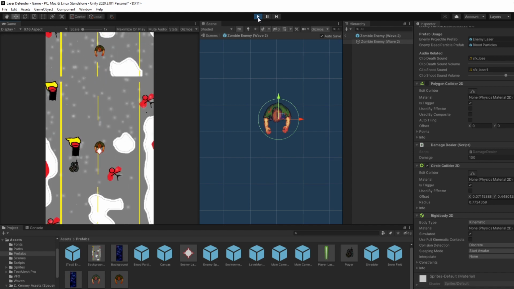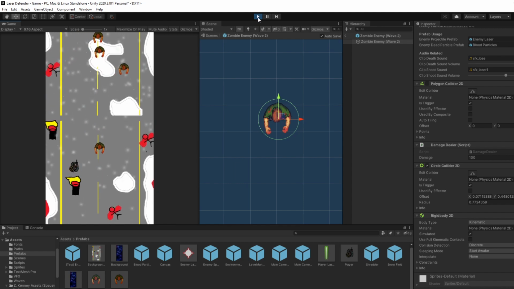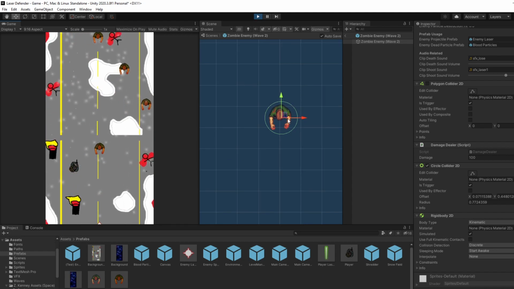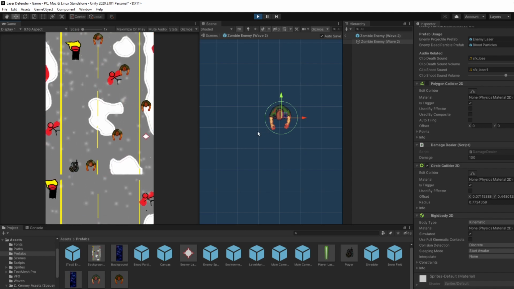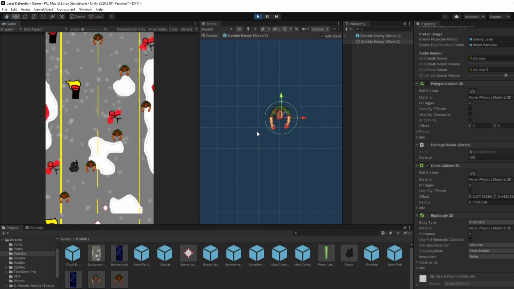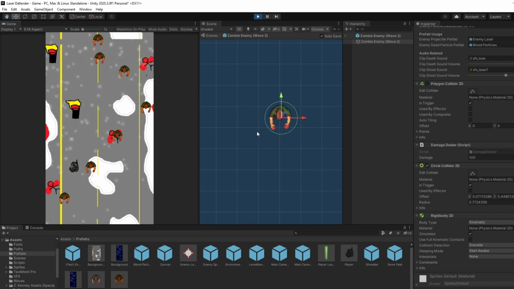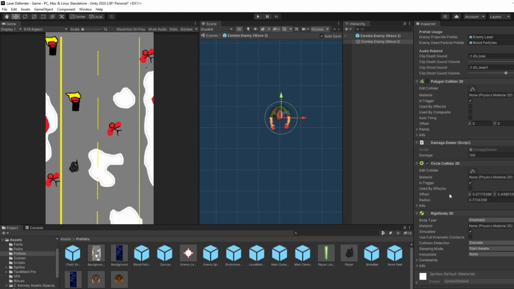I should probably use it in the other one because it takes a while. But I think by now it should be spawning, but it's not. Yeah, it should be spawning right now. Oh yeah, for sure. So it's not even the collider that's the issue.